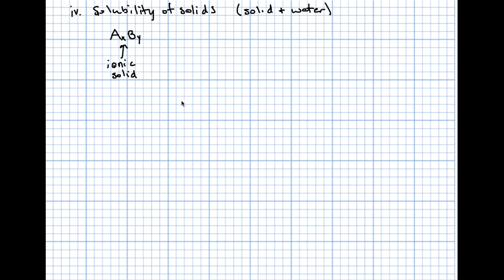So I've been using the example sodium chloride. So this could be sodium and chloride. And that solid can dissolve in water. And it will form X moles of A and Y moles of B when it does so. And similarly, if that solid exceeds its solubility, or if those species exceed their solubility, then it can precipitate.